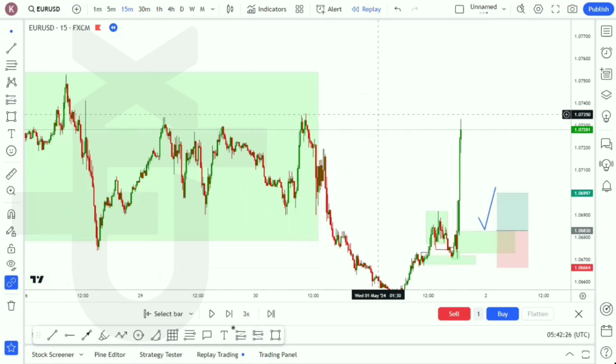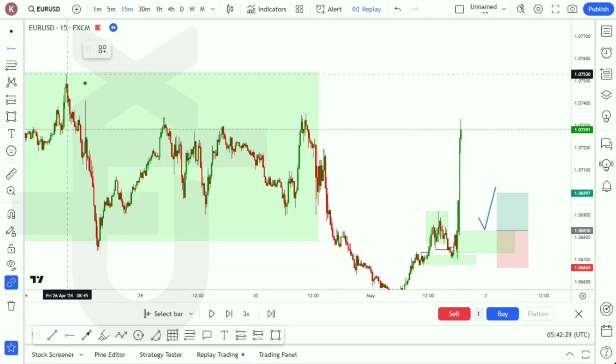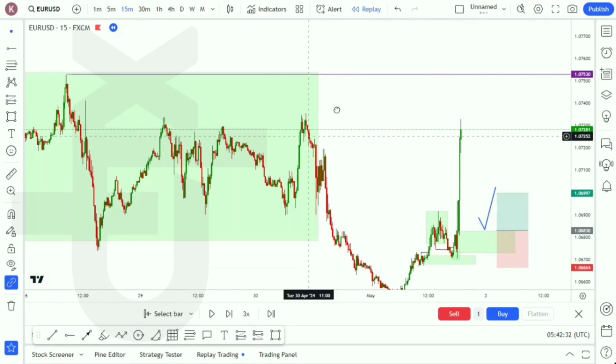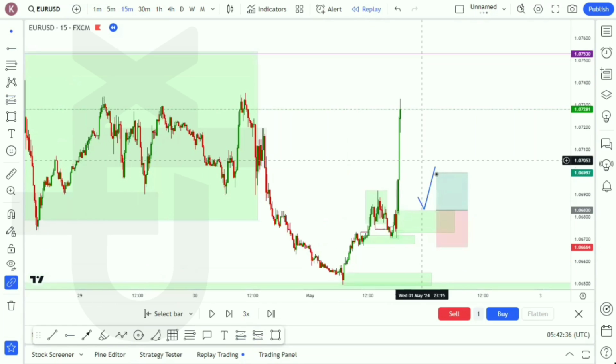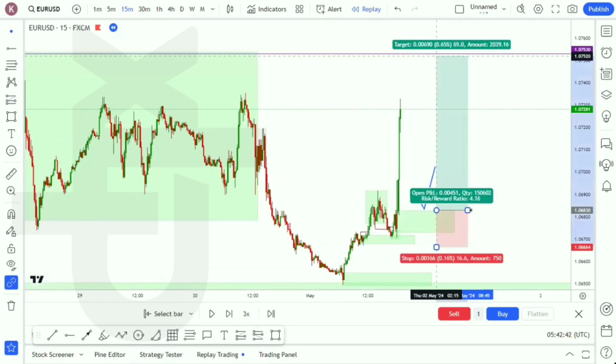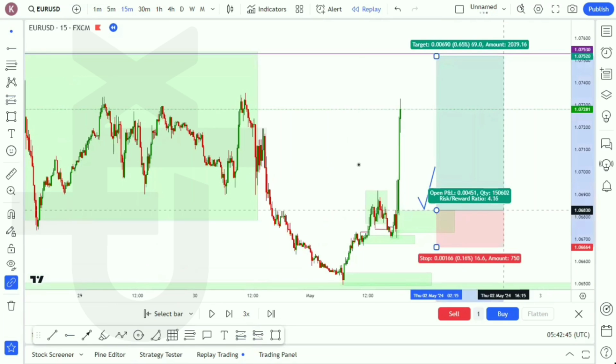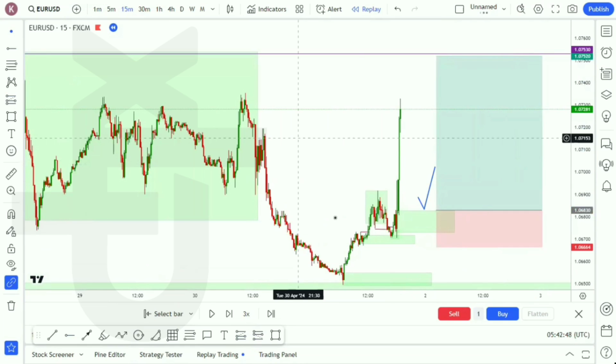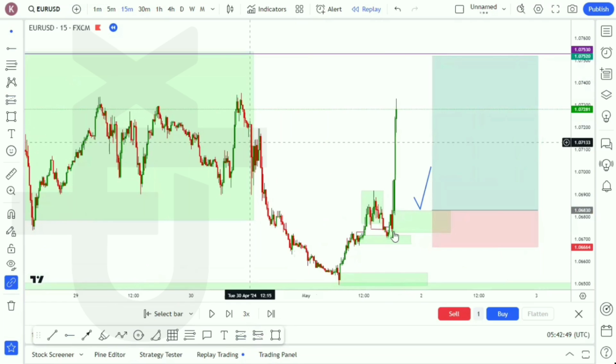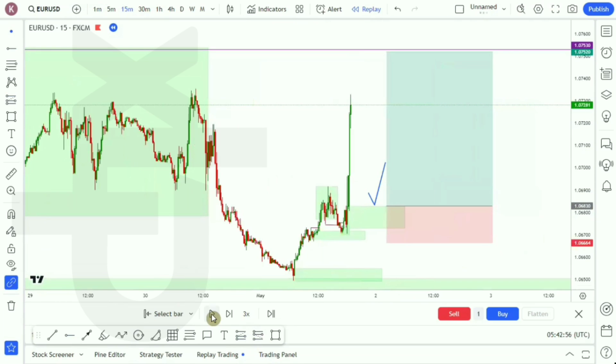Let us see our target here. You can either target this high because this is started executing. So that's where we can target. You can target that as a TP area. That becomes 1 to 4. Okay. And expect the price to tap into this, tap into this order block and execute there.